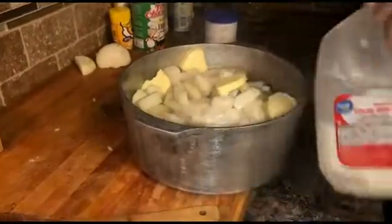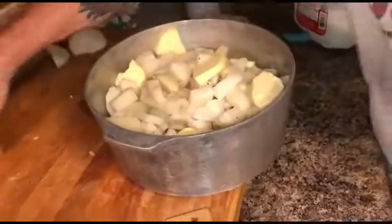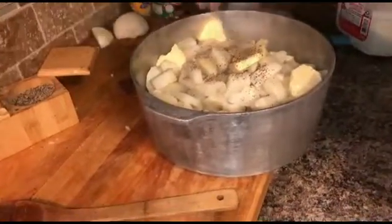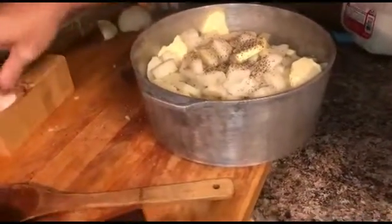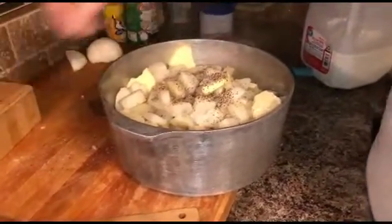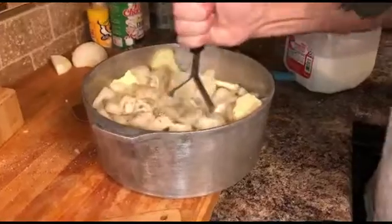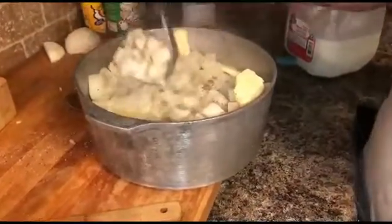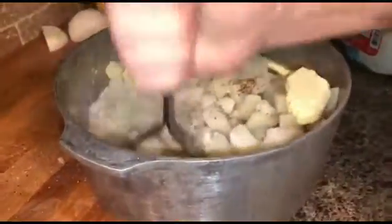Fixing to make my mashed potatoes. I added some butter, salt and pepper. And I'm going to use this old potato masher that I got. We're just going to mash these down. And then you come back in a little while and you'll see my mashed potatoes.